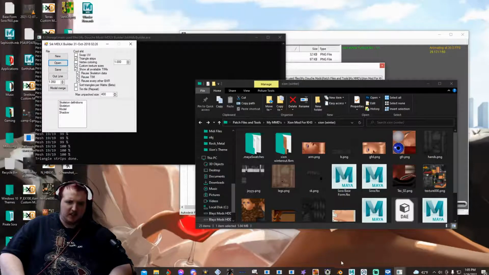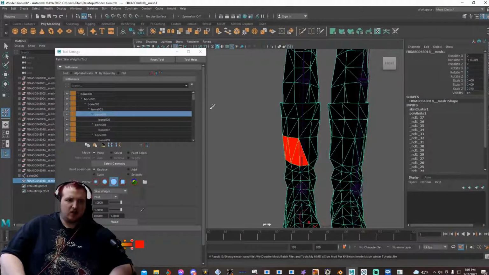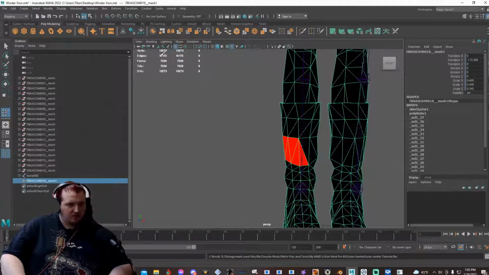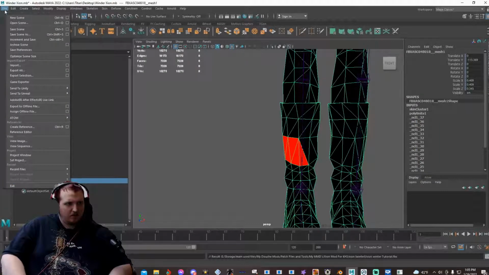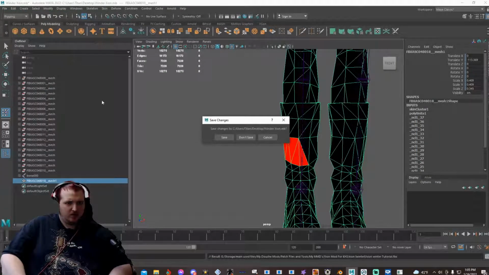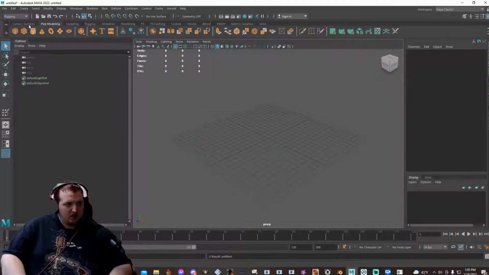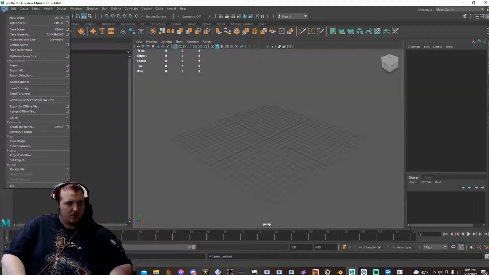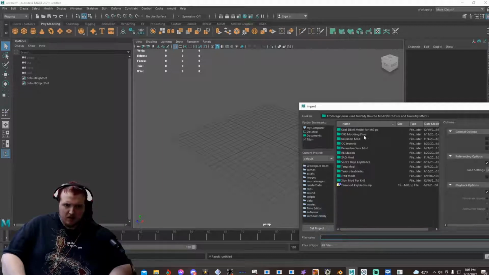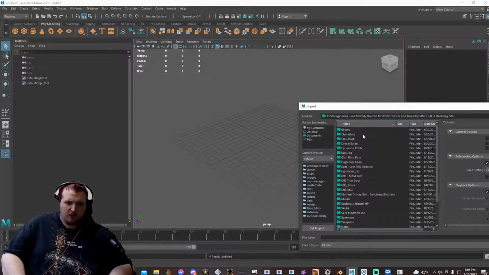Now I'm going to show you guys how to rig Keyblades. So hold up one sec. New. Don't save. Now I'm going to import a Keyblade real quick. I'll import one of my KH2 Keyblades. Okay, let's see.